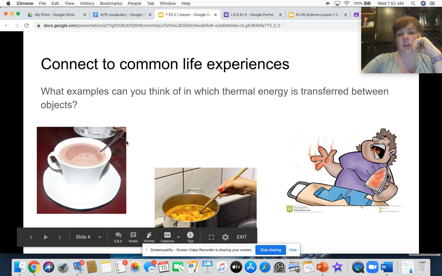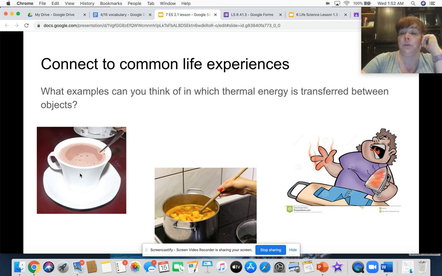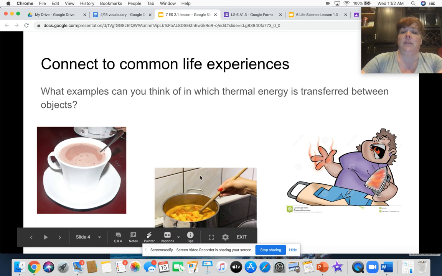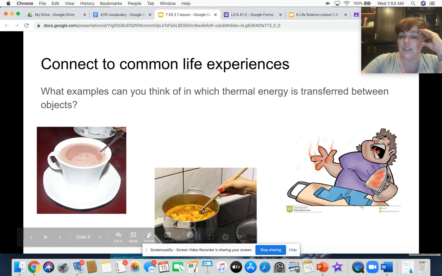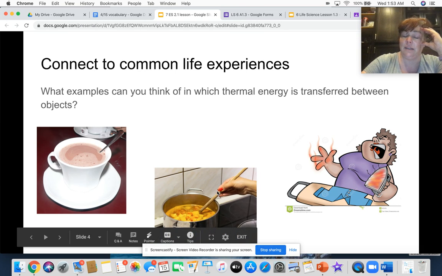So on this one, I've got some hot chocolate and I've put my spoon in it. And after a while, the spoon gets hot. Okay, so the energy that was inside the hot chocolate, the thermal energy, transferred into the metal spoon. Now, here I've got a picture of a person cooking some soup, and they are not using a metal kind of spoon because just like the hot chocolate, if I use a metal spoon to cook with, it's going to transfer the thermal energy into the spoon, the middle of the spoon, and then into my hand. That's why the outside of the pot gets hot.